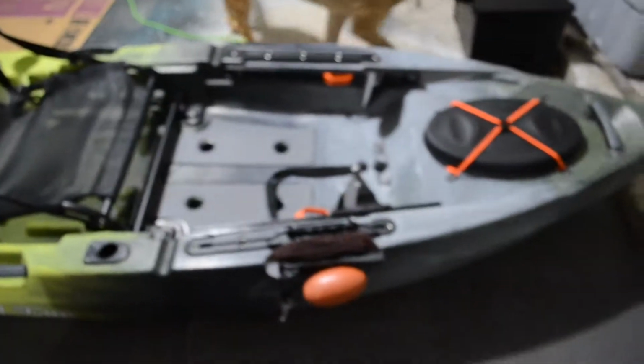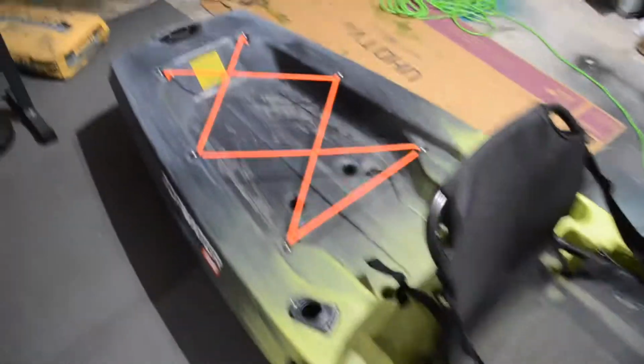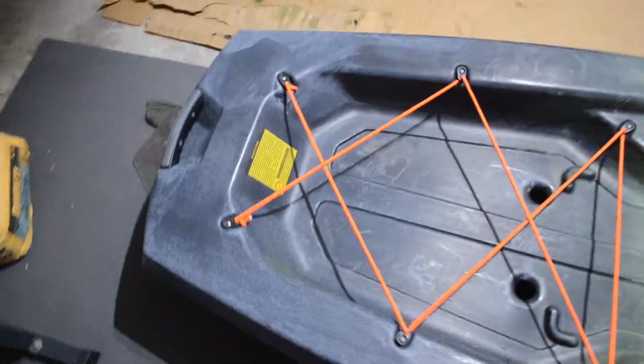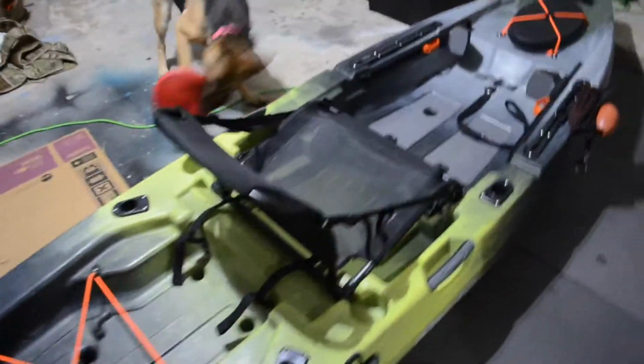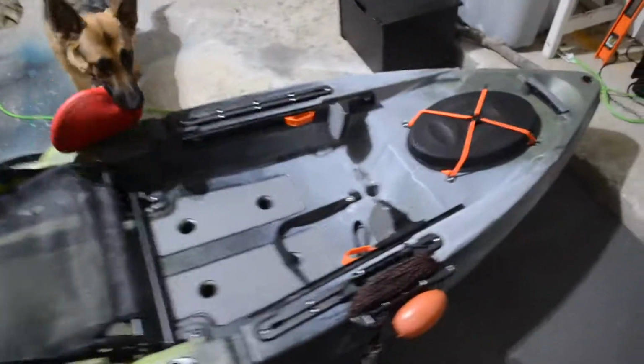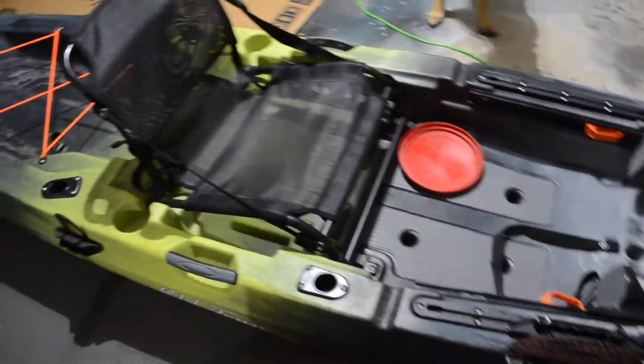So that's pretty much it on this beauty and the beautiful dog. I am loving this. I can't wait to take it more on the water. I can't wait to use it more. Hopefully this weather gets a little bit better so I can actually enjoy using it, because it sucks having to buy it and it just kind of sitting in the garage.